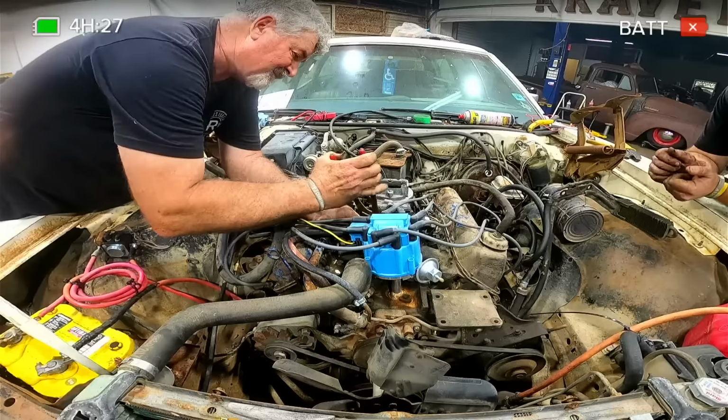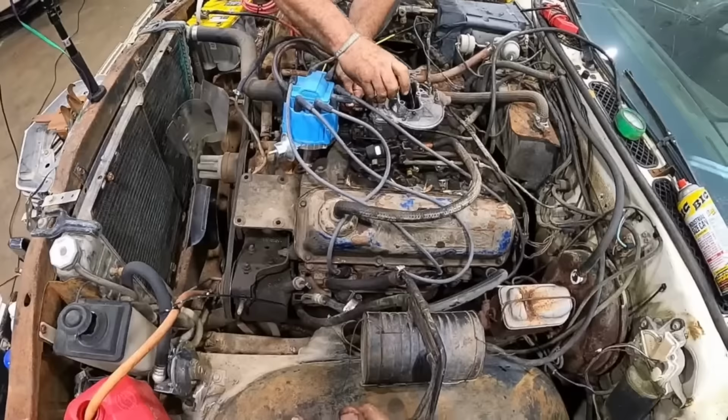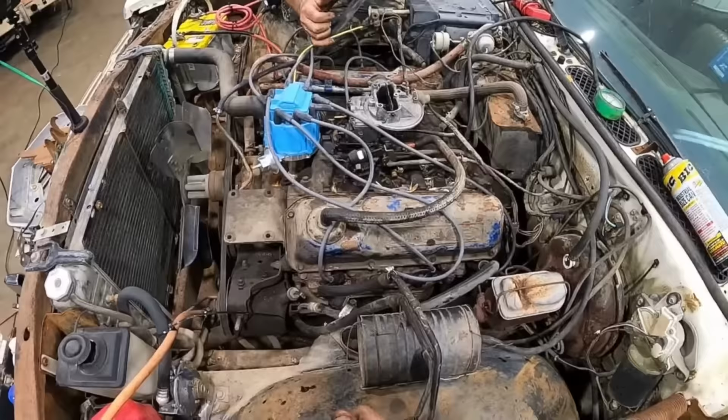Didn't even need a hose clamp on that, huh? I mean, it drips, but it ain't turning loose. If you need to cut it, it looks like there's enough line there to redo it. There it goes. We should still be able to get it to pump out there. Water. It's kind of a mixture.